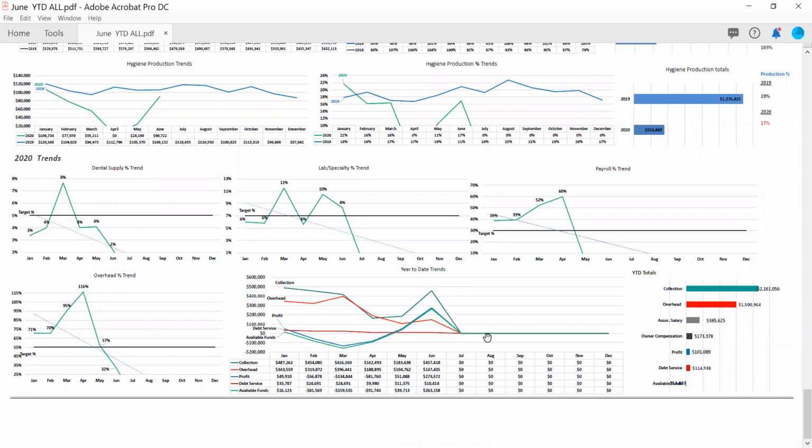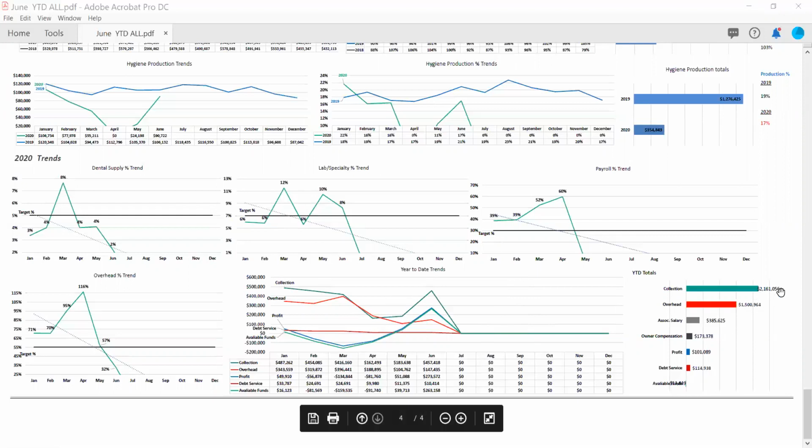You can take a look back at this year and say, okay, what truly gave us that increase in our collection, our revenues, our profitability? What was it? If there is a negative trend, we can look at that moving into the next year and say, okay, let's prepare for that. September typically is a shitty month, so we can prepare for that type of thing. So again, just giving you guys a little more ammunition and trends as we head into the second half of the year, which, again, was a weird start to the year, no doubt. But we can use this as historical data as well.